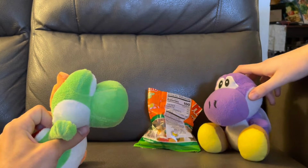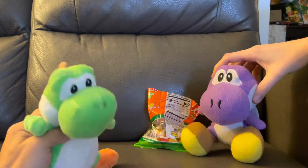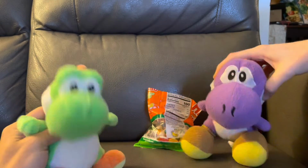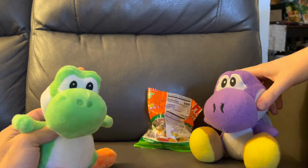Yeah, I like them. They're good. They just taste like the normal Haribos. So, 9. I gave it a 9 out of 10 too. Okay. That was 9 out of 10 for the Haribo Rainbow Frogs. Yep. Let's move on.